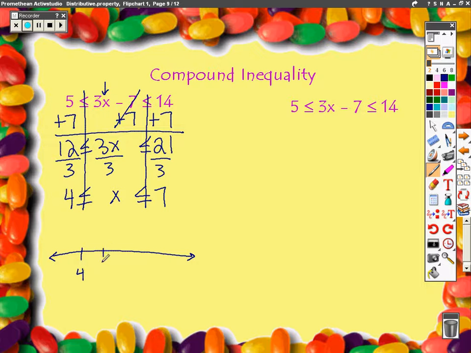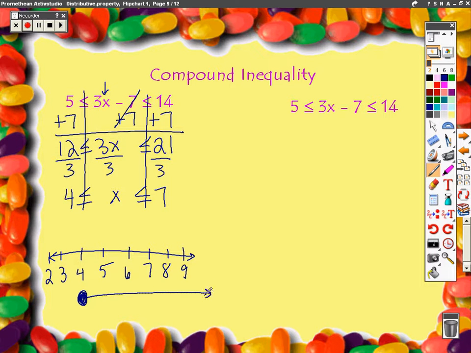So I'm going to have 4, 5, 6, 7, 8, 9. Keep in mind you usually want to have two numbers in front and two numbers behind. So I have started at 2 and I went all the way to 9. If I look here, I'm looking at 4 and it's less than or equal to. So since it can be equal to, I'm going to color it in. And 4 is less than a number. Well, what number is 4 less than? It's less than 5. So I'm going to start with this at the bottom, and this one is going to go this way.